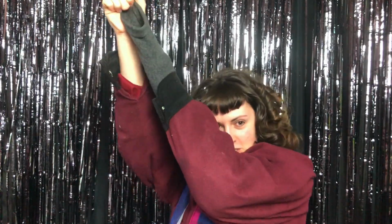I'm slowly gonna get warmer, so I'm slowly gonna remove layers. Oh my goodness. Okay. I don't need this. Where is a nice clean space to put that? I don't need this.